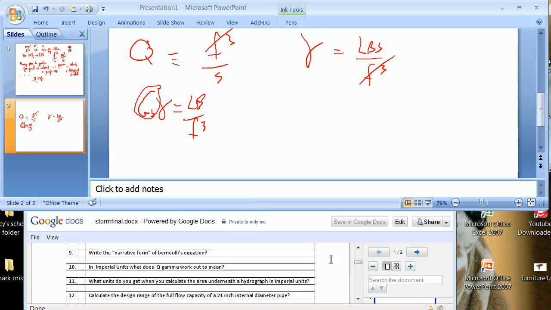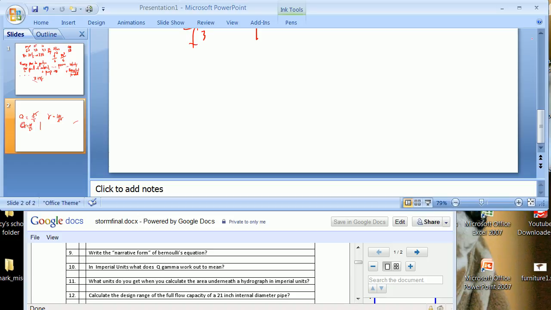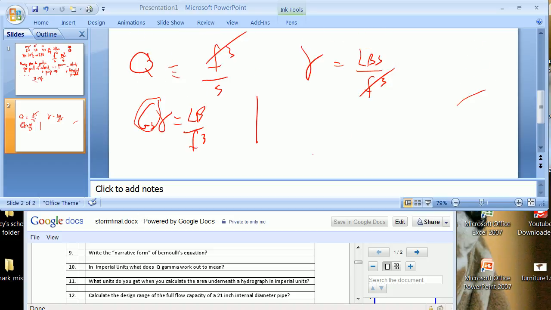All right, the hydrograph is a graph. Believe it or not, we've looked at a number of them. You did them in your projects. They have units. Along one side is cubic foot per second, and this is time, which you can always multiply out to be seconds, and so you get the area underneath being cubic feet.